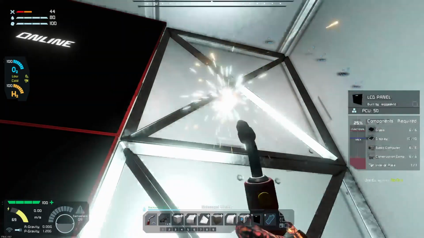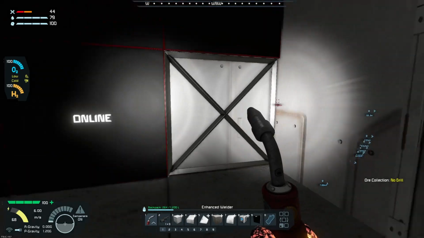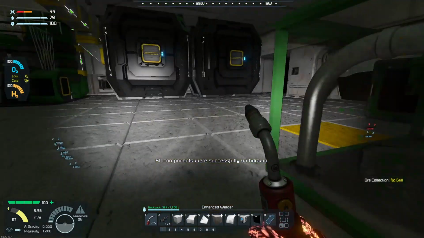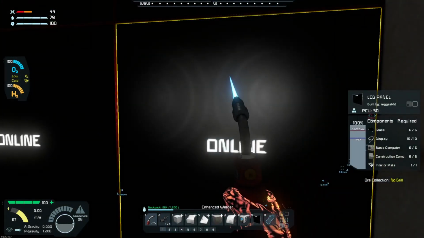All right, let's get this one done. And this last one can really wait. Yeah, we're missing glass and 2 displays, which I think our inventory was just full. Yep. All right, there we go. So we have everything. Finish these off.